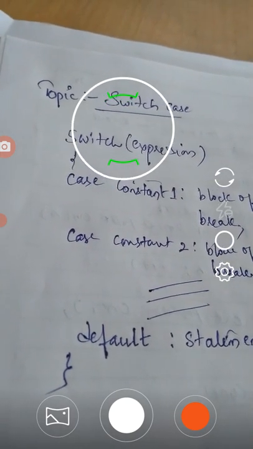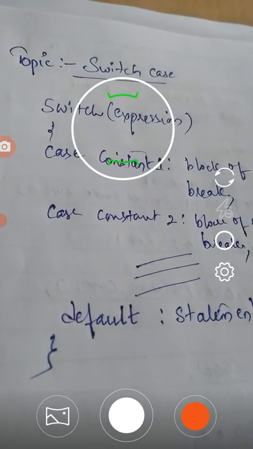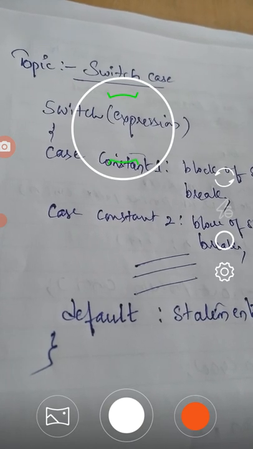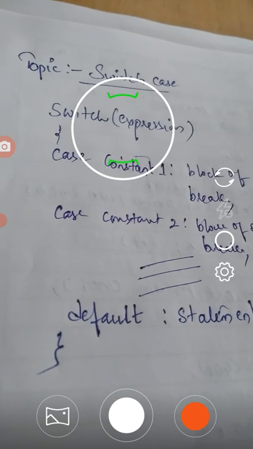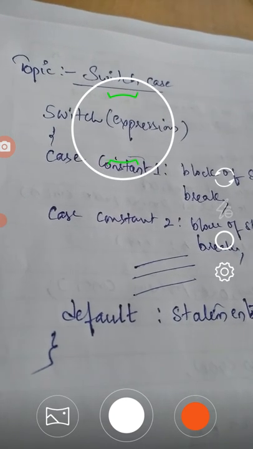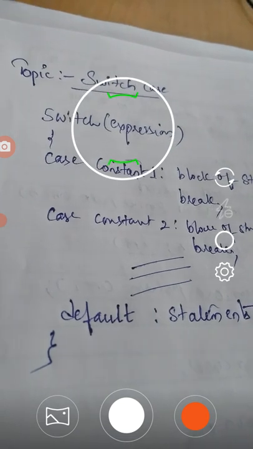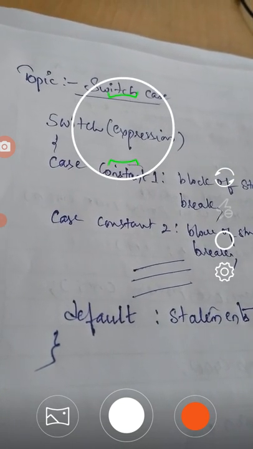All the cases should be distinct. The block of statements under default is executed when none of the cases match the value of the expression. Default can optionally be present. If it is not present and no case is matching, then no action takes place. Cases and default can occur in any order.